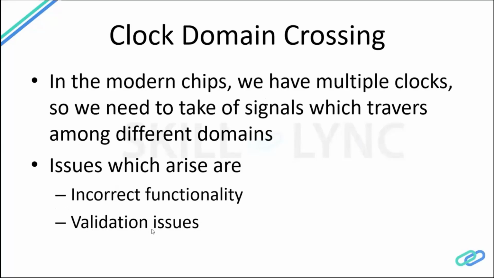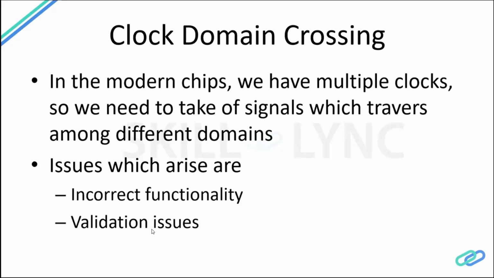nowadays all the designs have multiple clocks because we take different IPs from the market which run at different frequencies, with different synchronization. So they run at different clocks, different frequencies, different types of clocks. I mean, it might be 90 degrees out of phase of the other clock in the design, or 180 degrees out of phase. So depending on those things, right? As all the chips are more and more complex, we need to have different clocks in the design.